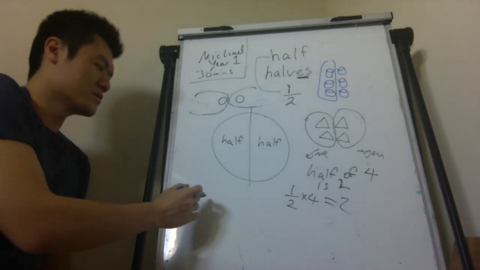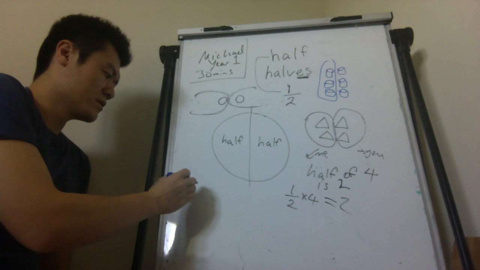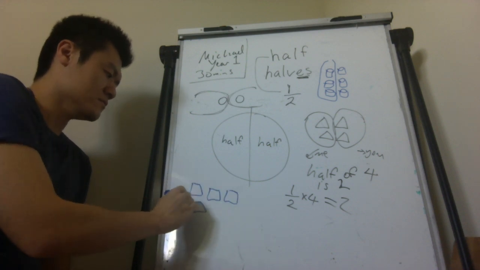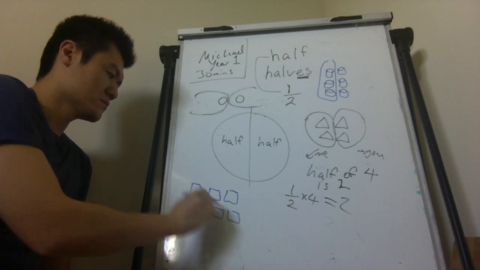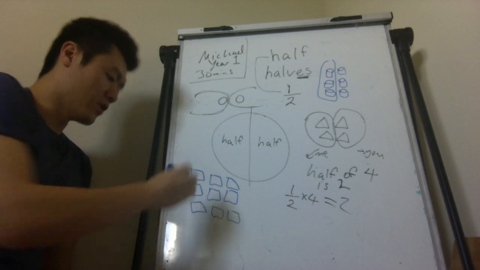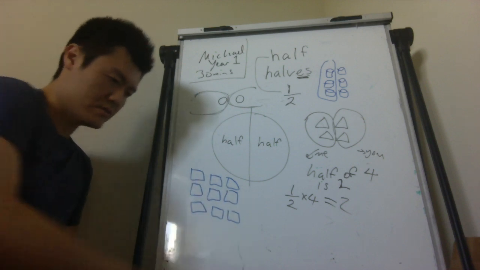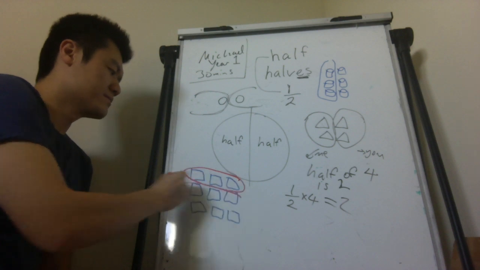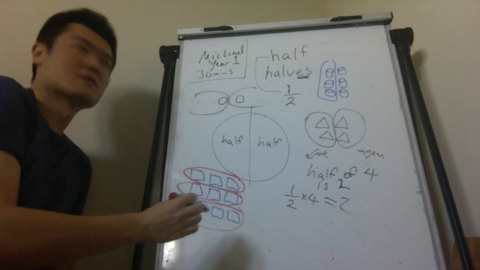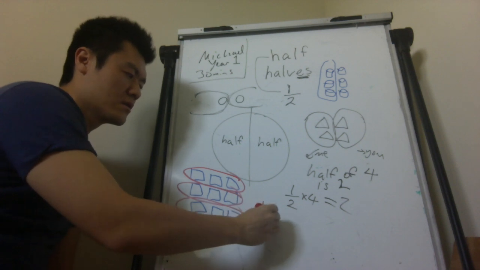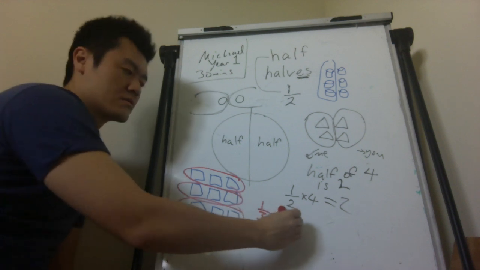Oh, you're saying you can split 9. If you have 9, you can split to 3 threes. Yes. So that would be like a third, okay? We haven't learned that yet, but we could split it into 3 groups of 3, right? So that would be a third of 9. A third of 9 is equal to 3.